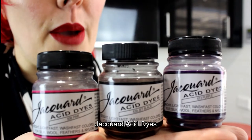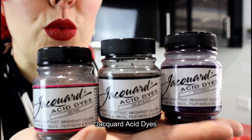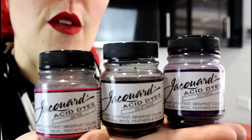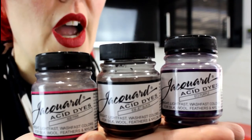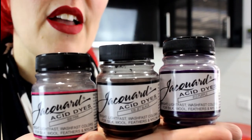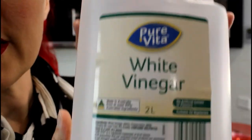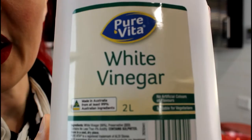To dye my lace, I'm using these Jacquard acid dyes, which work brilliantly on synthetics. Check the fibre content of the garment or the fabric you want to dye and buy the appropriate dye for that. A quick Google search should show you the best dye to use. With the acid dyes, I also need to use white vinegar.